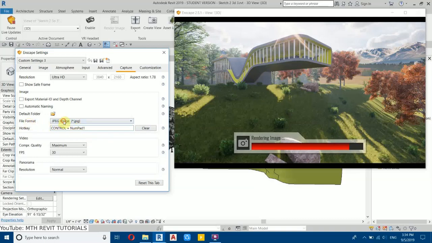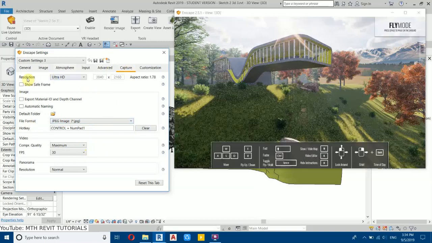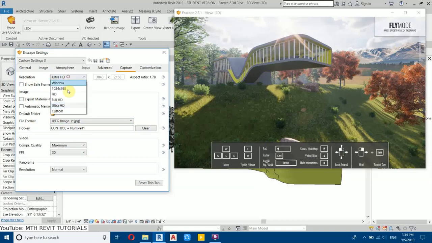And for the file format, everything I already said, that's why I did not show. You can just come to the capture and change the resolution to Ultra HD or whatever you like, and then you can change the file formats and other things from here. But anyway, you can see here the rendering is now finished.